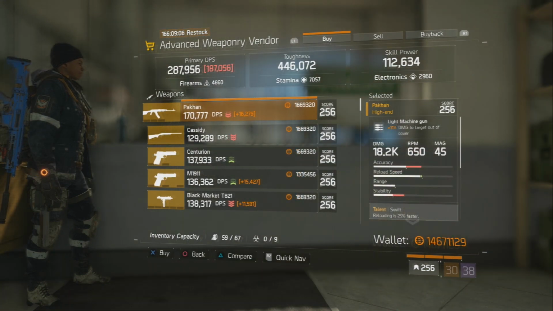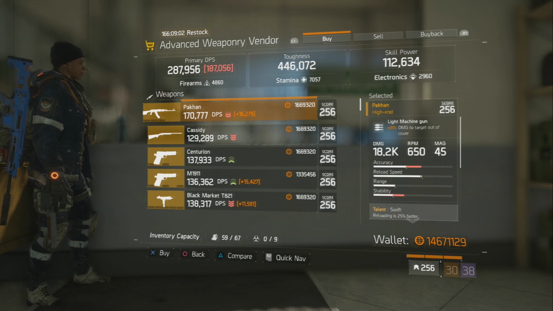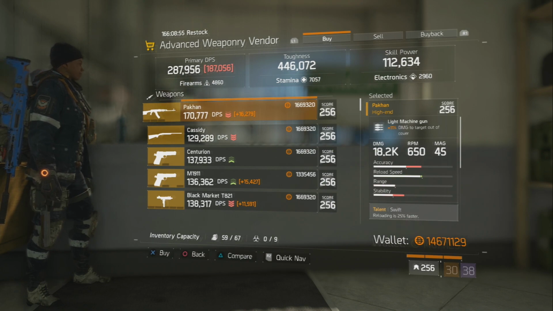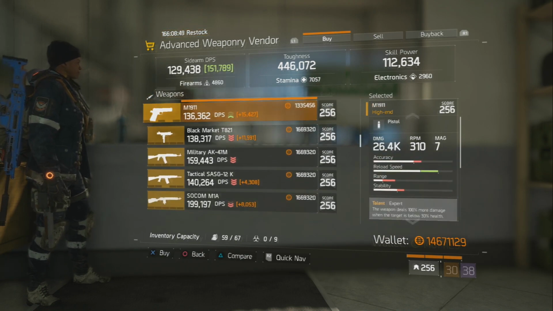Now this week with the advanced weaponry vendor, he also doesn't have much in terms of weapons. Now the Pecan has a pretty respectable base damage. The damage to targets out of cover is a bit low at 11. The rest of these weapons, you kind of already know what they are.